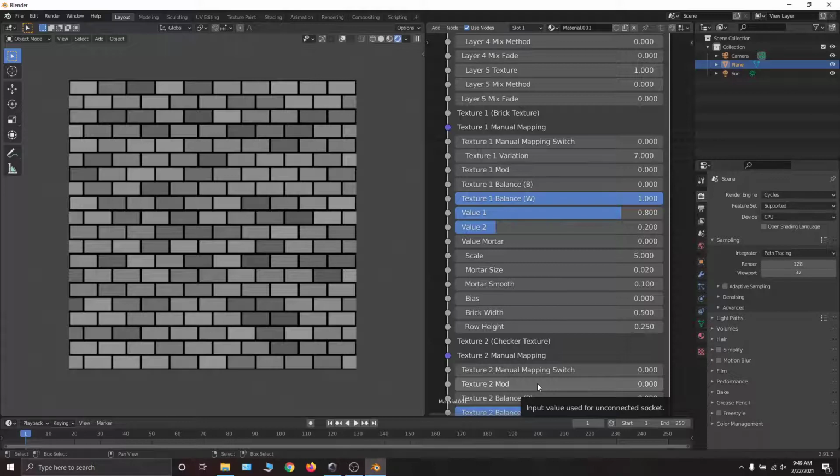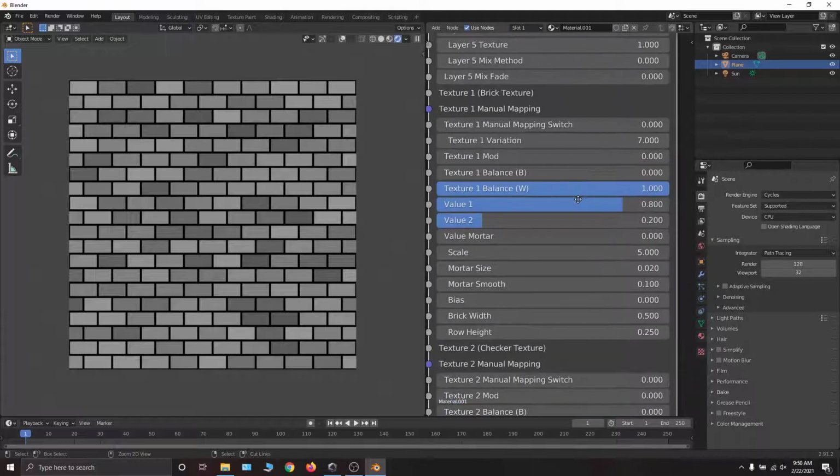So if you're ever curious about that, everything's in the README. What the 7 different textures are, what their numbers are, what the 10 different mixing methods are, what their numbers are, the variation switches, what variations you get out of what numbers. It's all in the README. So if you're ever curious about any of it, just check out the README. All right, so after variation, we have one labeled mod.